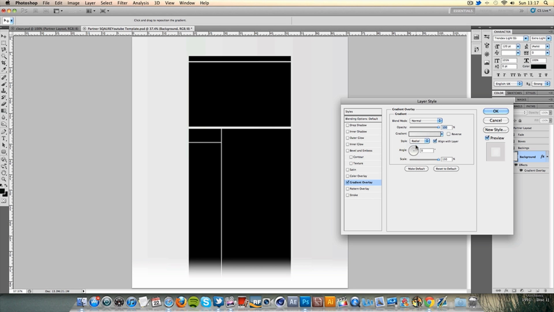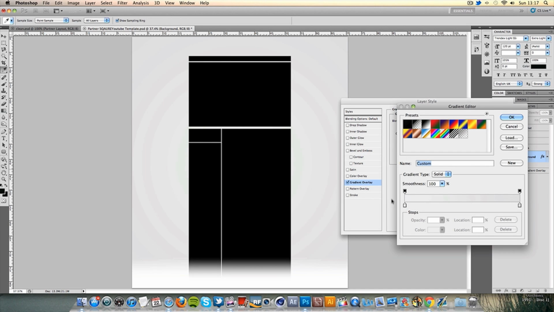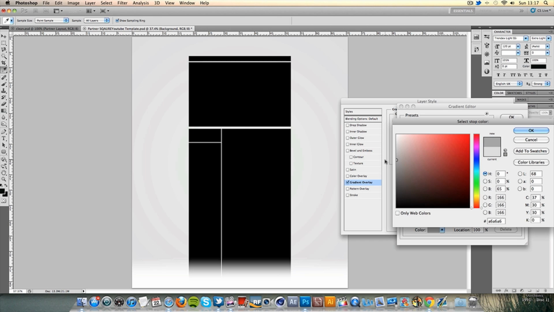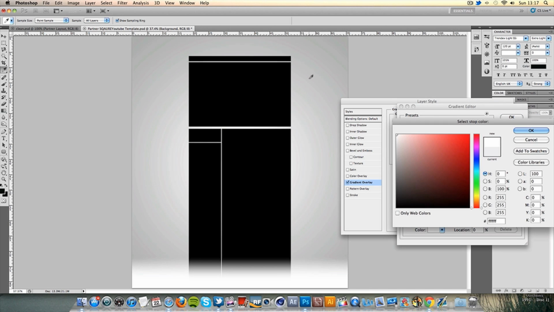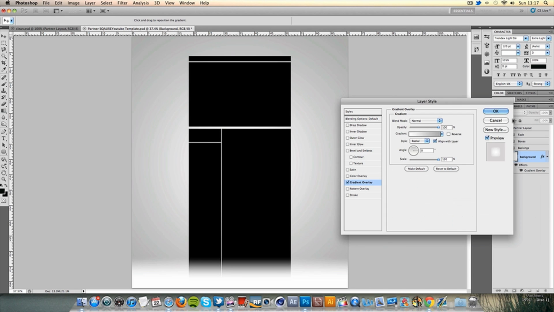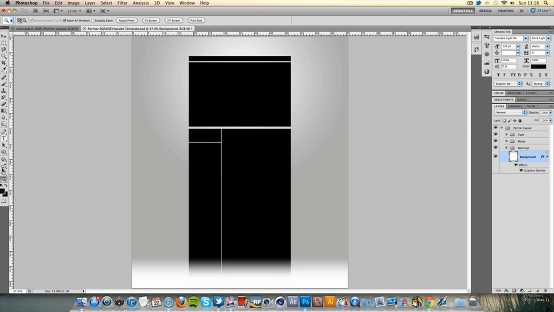I'm going to change it to radial, and I'm going to make the outer color a lot darker. Maybe not that drastic, something like that would do. And I'm going to change this color to a pure white. However, I want to move it up a little bit, so all I've got to do is click and hold, and drag it upwards like so, so it's in the middle topish area, and I'm just going to lower the scale a little bit more and line it up till you get something that you like. And you know what, that's looking good for me, and I'll keep it at that.